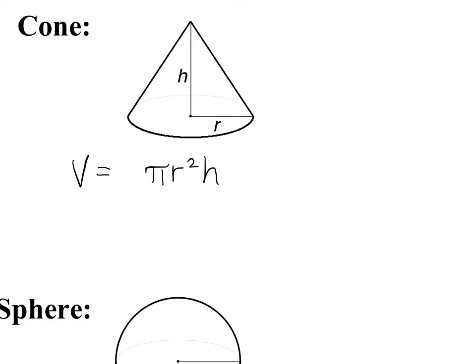Now if you notice, what's different about a cone versus a cylinder? Well, instead of having a circular base on top of this, a cone comes together to a vertex at the top point. That means a cone is actually smaller than a cylinder if you had all the same measurements. The question is, how much smaller is it? Well, there's a magic fraction that if you ever learned from geometry, it's actually exactly 1/3 the size of a cylinder. In other words, it would take 3 cones to fill up one cylinder in this case.